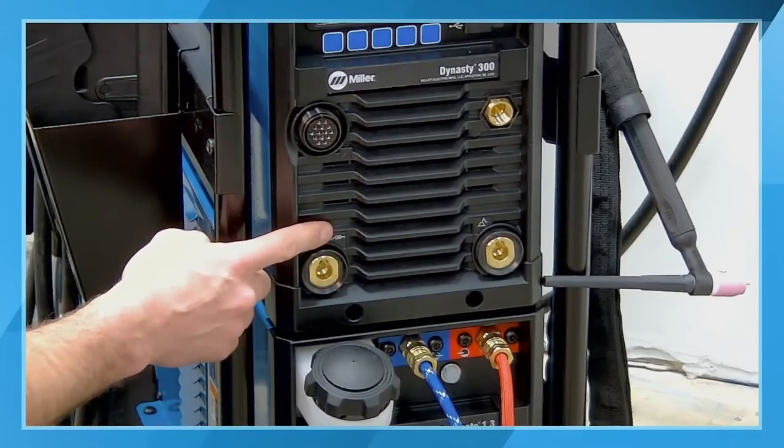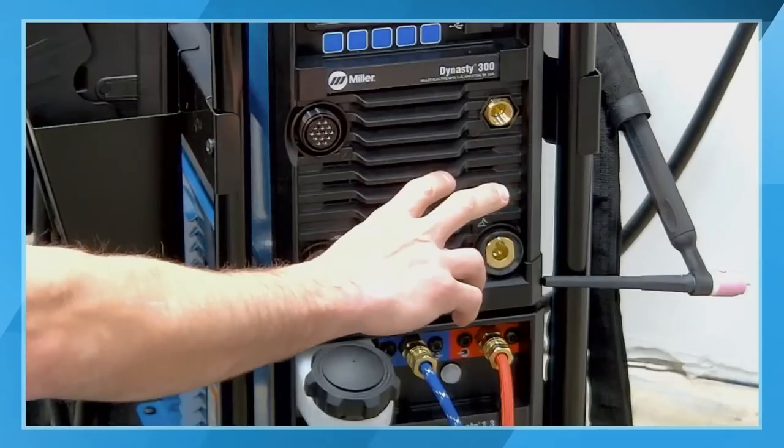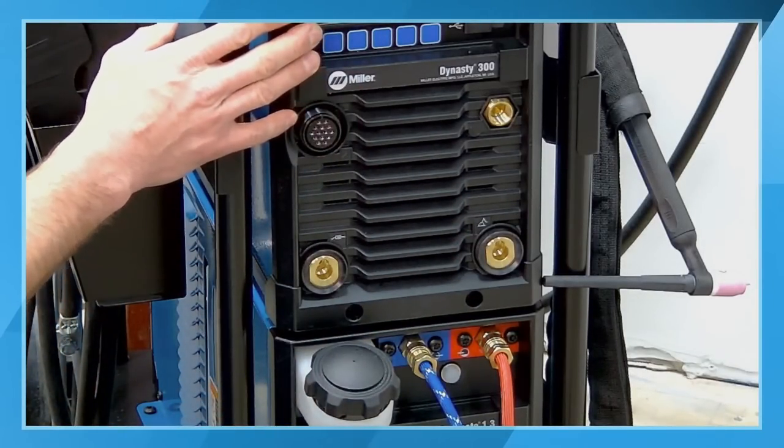You can see the little symbols here. This being an AC/DC product, we automatically switch the polarity based off of the welding process that you have selected on the front of the machine.